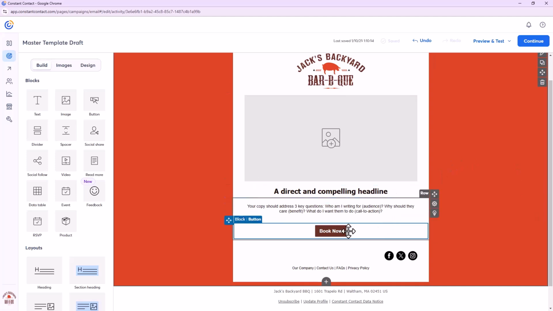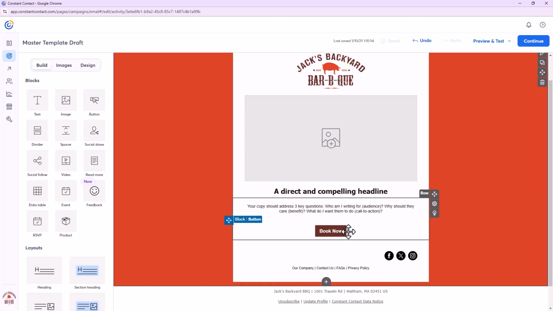Now the next thing a template needs is a call to action. And this is arguably the most important part of a template because with every email you send, you have a goal. And usually to meet that goal, you need your reader to take an action. So I highly recommend adding in a link with a button like this.